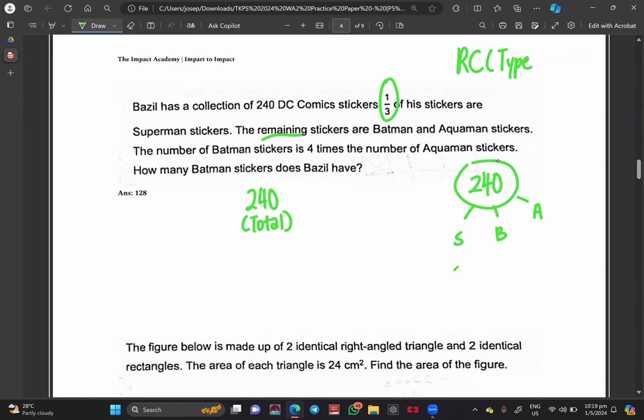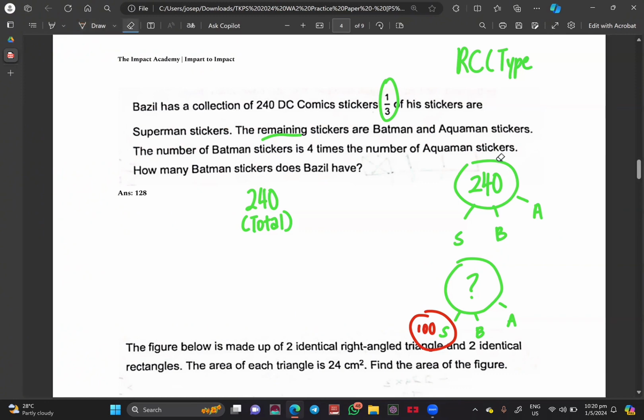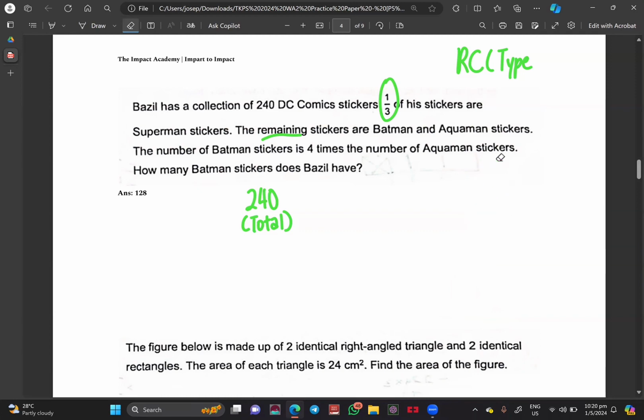How is it going to be like if it's a type C? We don't know what the total is. We have some Superman, some Batman, some Aquaman, and I tell you that Superman is, for example, 100. So this is a type C. Am I making sense? This is something that you all need to identify, and it comes with experience. It really comes with experience. So don't give up. Continue to fight through. Continue to expose yourself to many variations, because in Singapore math, there are so many varieties of questions. You get what I'm trying to say? Your job is to always identify the keyword first, understand the question, then start work.